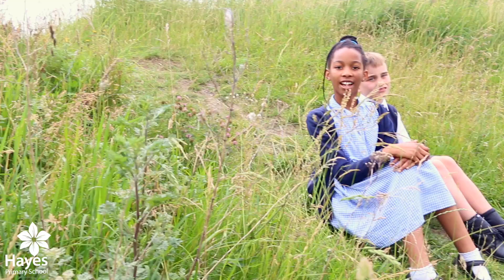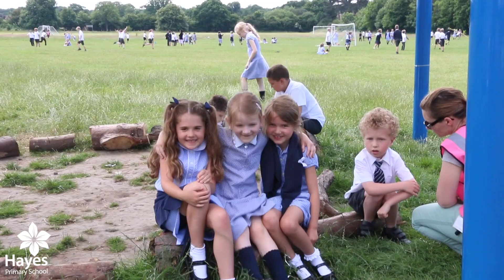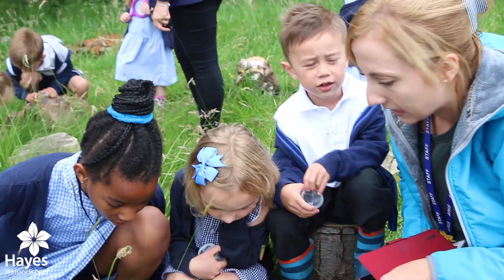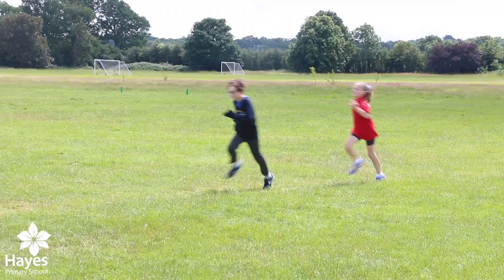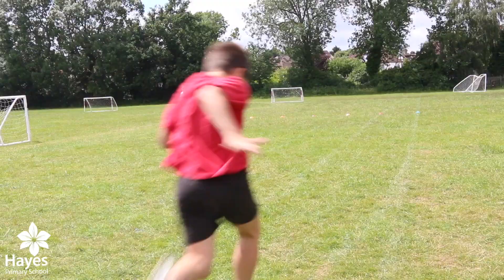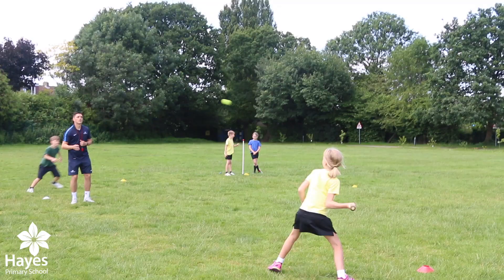We have three playgrounds and one big field. This is the mound, next to our very big playing field. Hayes Primary School is set over an acre of outside space which we utilise fully. Children do a lot of their learning outside. Our PE teams take part in local and national events and have been incredibly successful in a range of sports from corfe ball right the way through to more traditional sports such as cricket and football.